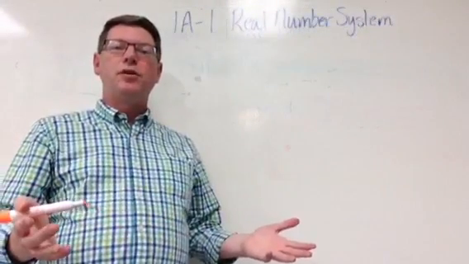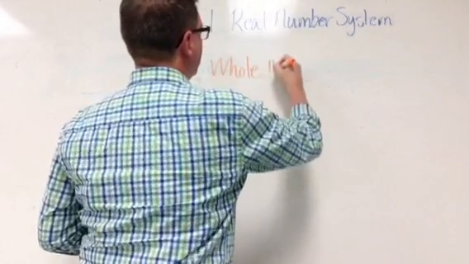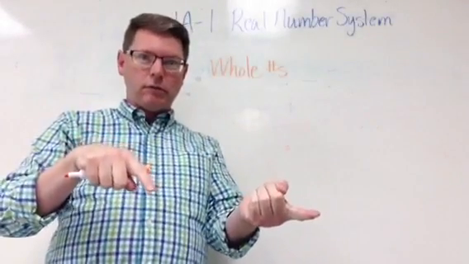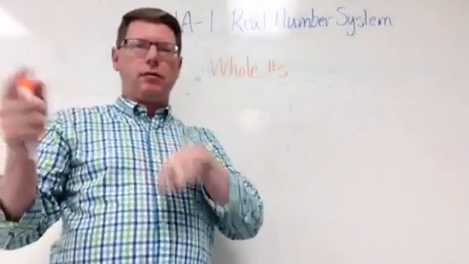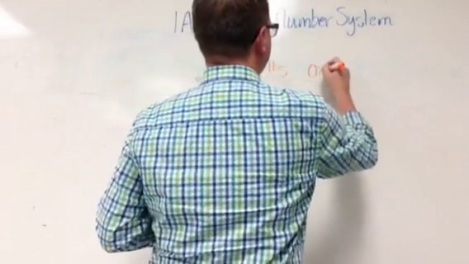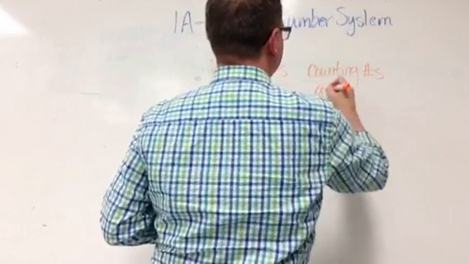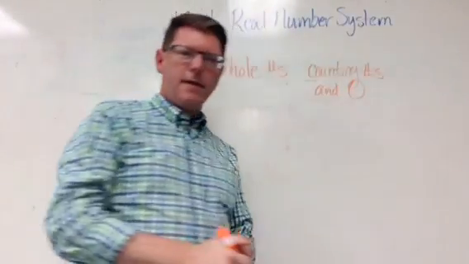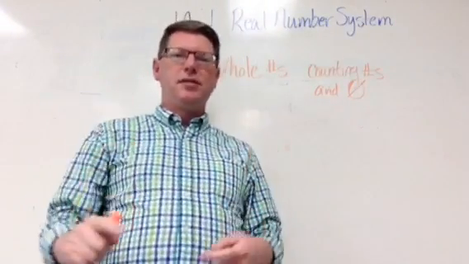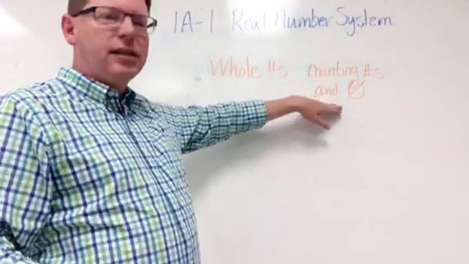The next type of number we're going to look at are whole numbers. That's what that W stands for, whole numbers. Okay? Whole numbers are what you would think is counting numbers, or natural numbers, except we add 0. So we're going to put counting numbers in the description, counting numbers, and 0. Okay? Now, one of the things that I sometimes do is I put a line through my 0. That helps me know it's a 0 and not the letter O. Just so you know that. Okay? So counting numbers and 0, those are whole numbers.